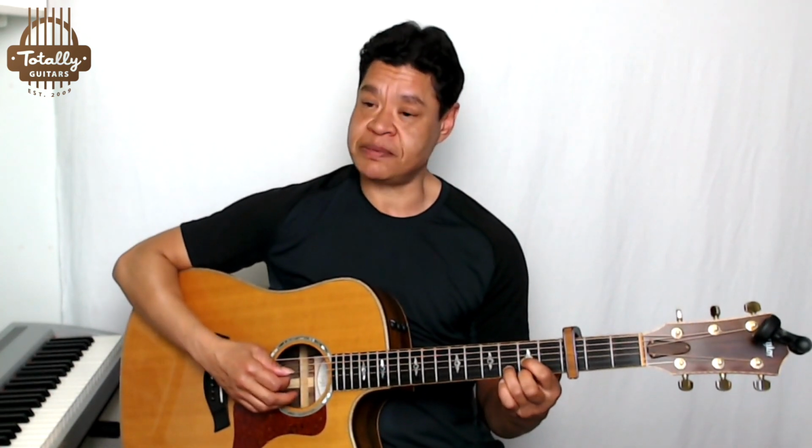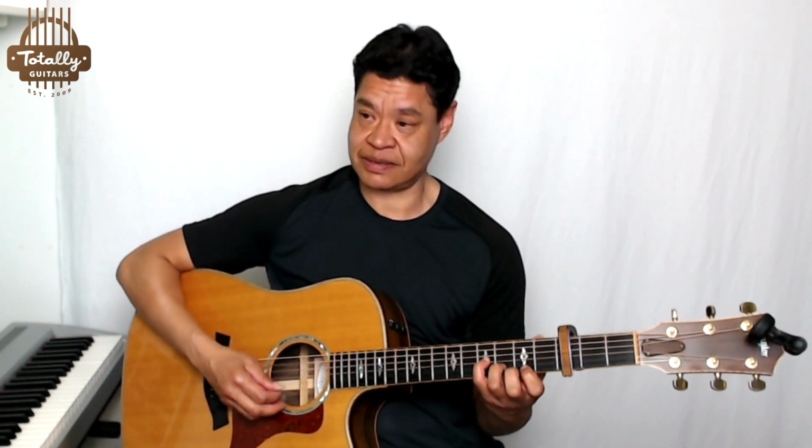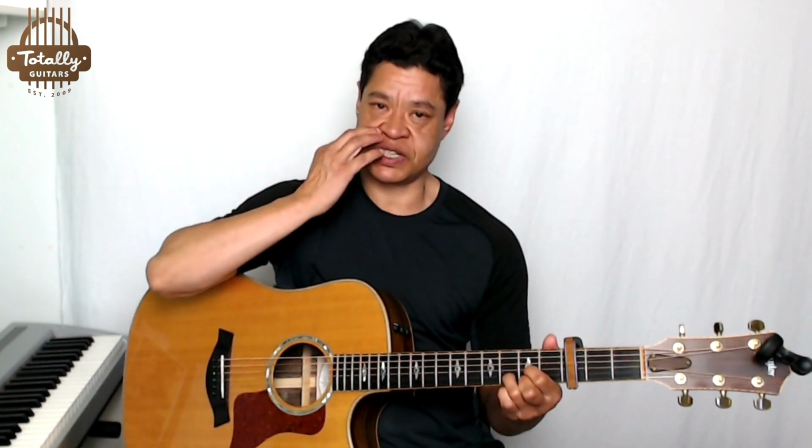In D, it would be going from a sus2 to D. Then it goes to a D major 7. Then to an E minor 7 with a D in the bass. Still an E minor to D to a little bit of an A7, and then of course the song starts.